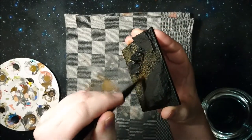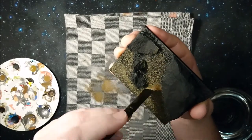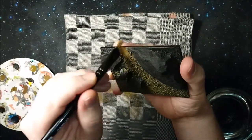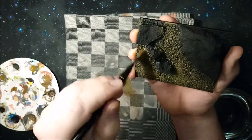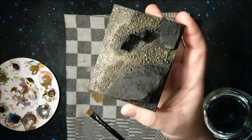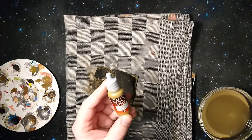The cool thing about dry brushing is that it doesn't need any specific skill — you just slam that brush into the base. Take some more and continue. Keep going until the black is just a tint of what it was before. Continue working on it till everything is to your liking. When done with the earth color, let's move on to leather brown.